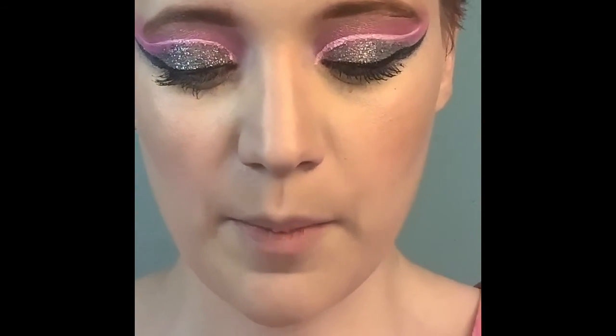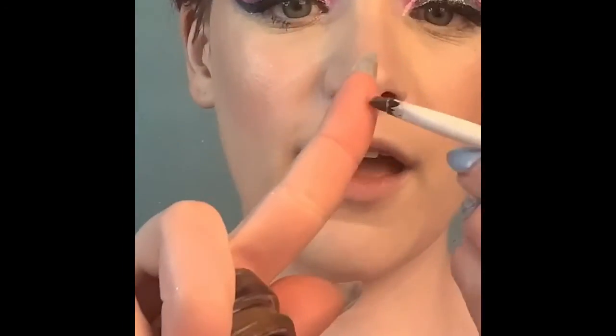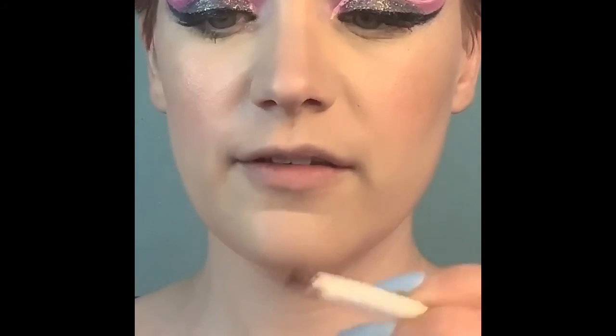Okay, maybe some light freckles. I've got myself into it. I know that didn't take much. So we're going to go ahead and dip into our pomade Anastasia Brow product. Start to dot that all over our finger. We're going to be using our finger as a stamp.